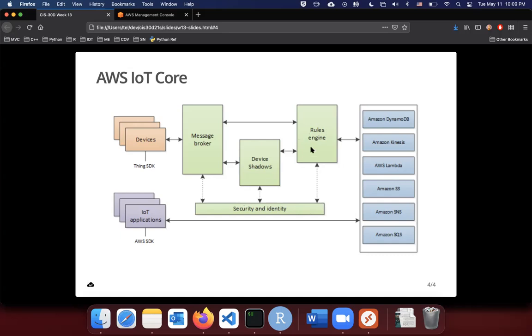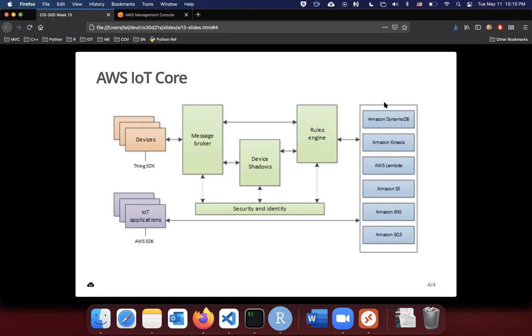And so with the rules engine, when you build out your rules to take any action based on the inputs from the devices, device shadows, or messages that message brokers are sending out, then you're going to use some of those AWS services to send notifications or run some program.